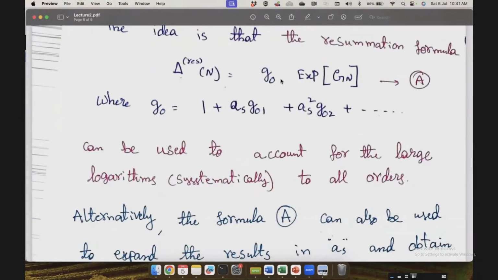And what about this Z0 that is sitting? So that has G0, which means it is independent of n. It does not have any dependence on n. That is why it has been pulled out. Now, what are those terms which are independent of n? If you go back to the Z space contributions, only the delta 1 minus Z type of contributions, when you make the Mellin transformation, they become independent of n. They're like a constant in the n space. Okay, they do not have any n dependence.